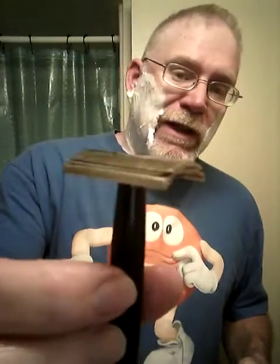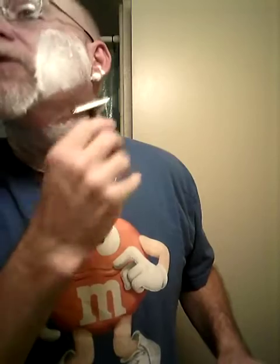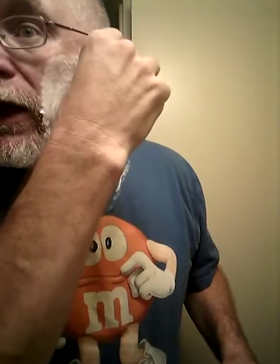So the Star Razor, I've shaved with several Star Razors before. Matter of fact, I did a video with a Star Razor some time back. And to me, they always shave nice. They're more on the milder side, as I can already feel this one is. Not a lot of blade feel. But does that mean they're not going to shave good? Of course not. It'll be a great shave with a two-sided thingy.